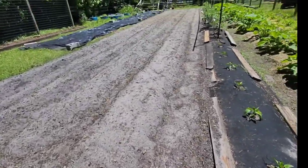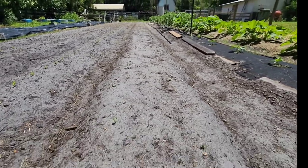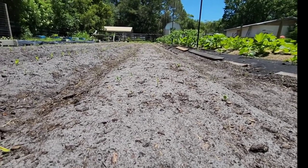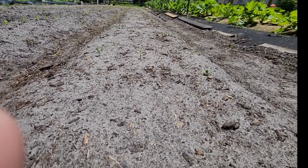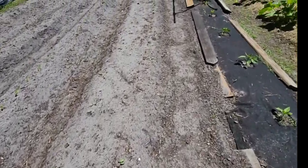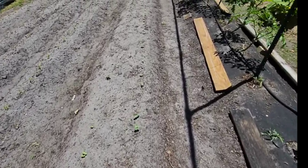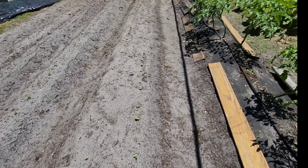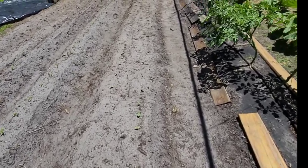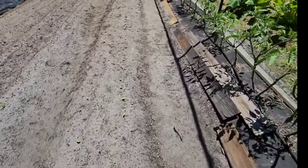And if you look here, this we just planted. I don't know if you can see, but these are okras. So we'll go down this row and I'll show you. We've got the common ones. These are the Clemson spineless. They're seeds that I can easily get at my feed store. And I'm not just getting a few seeds in a packet, I'm getting a huge pack of seeds. So they're very readily available and they're not overly expensive.